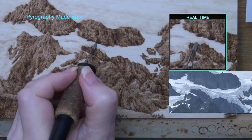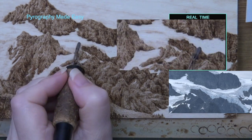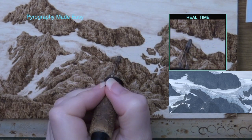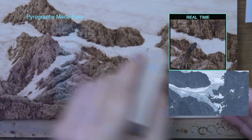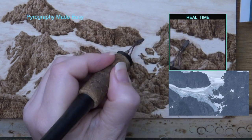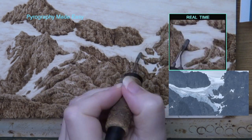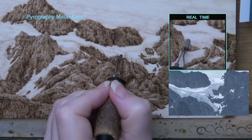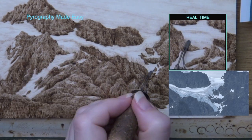I highly recommend burning in the mountains before you work on the snow. I had to do a lot more reburning because I burned in parts of the snow and then burned in the mountain. Once the dark mountain was in place, it became quite obvious that the shadows on the snow needed to be darker. So save yourself the extra work and burn in the mountain first.